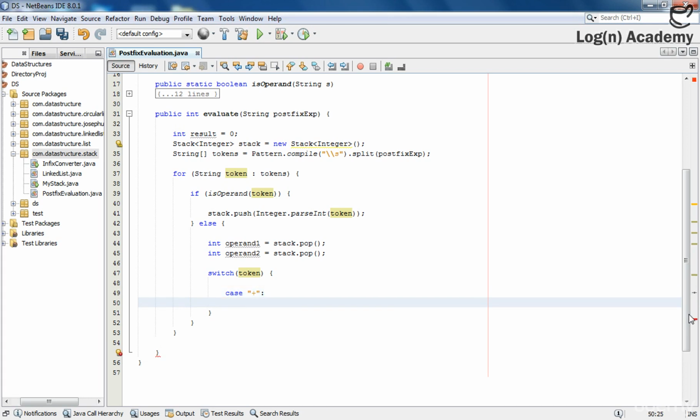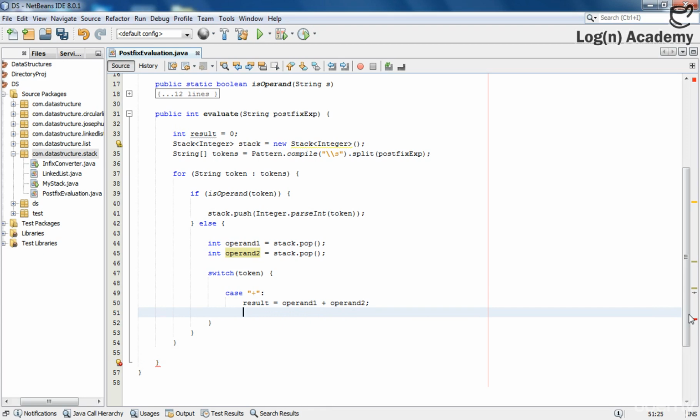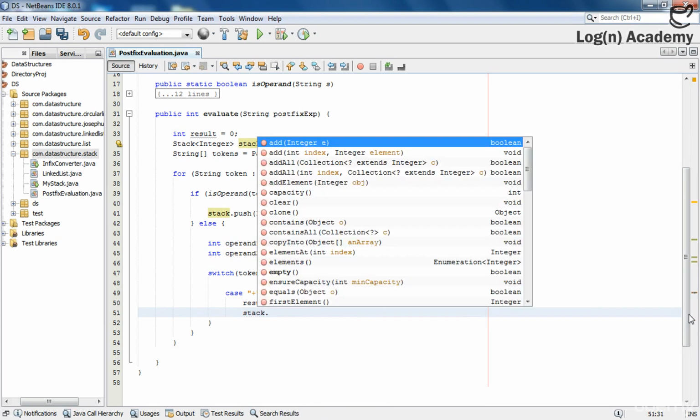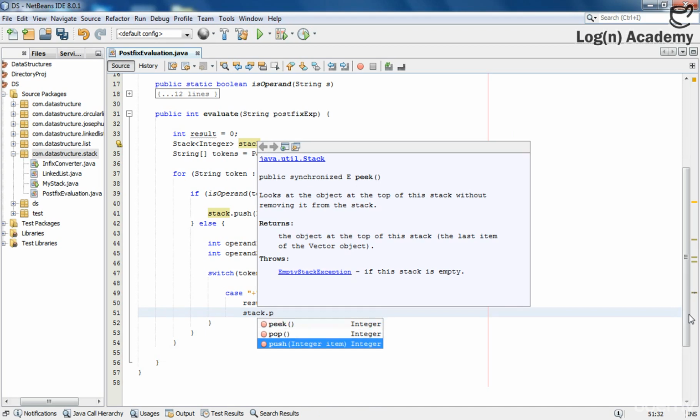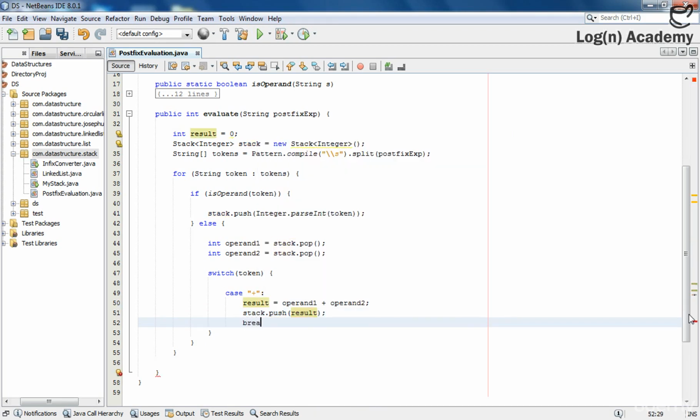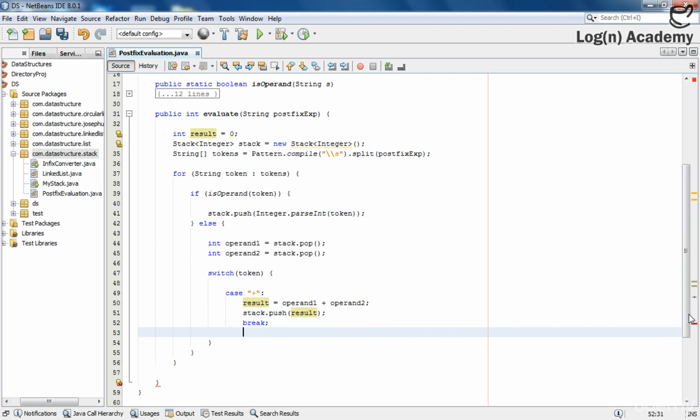If the case is plus, then the result equals operand1 plus operand2, and then push the result into the stack and break.